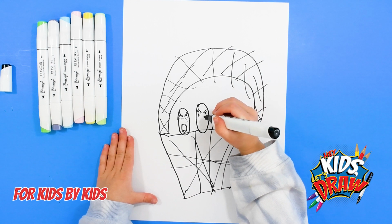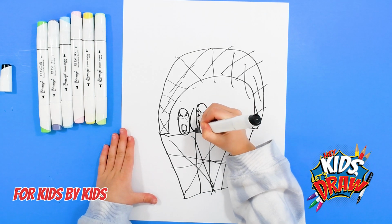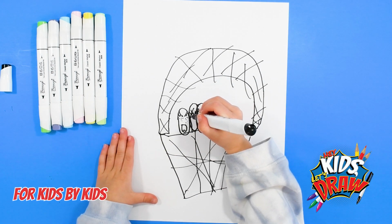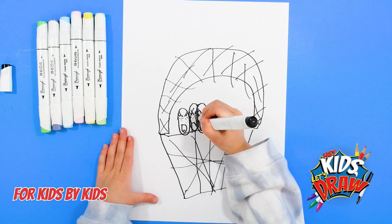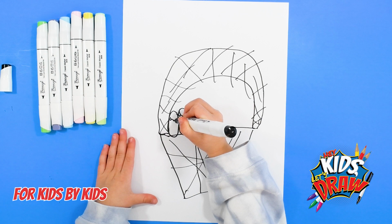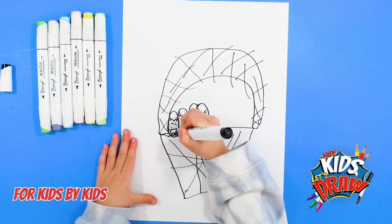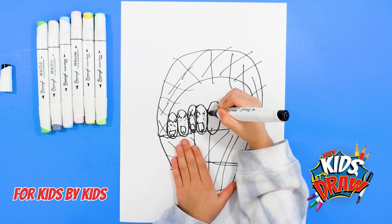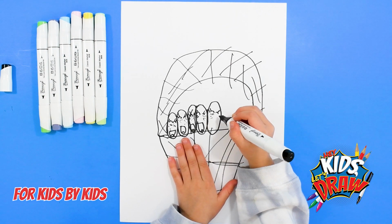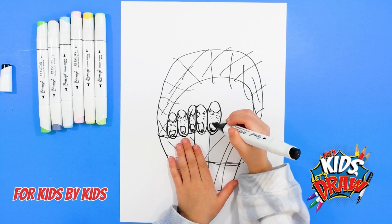And then and freckles, then that, then this one, then that, then that, then you're doing that.